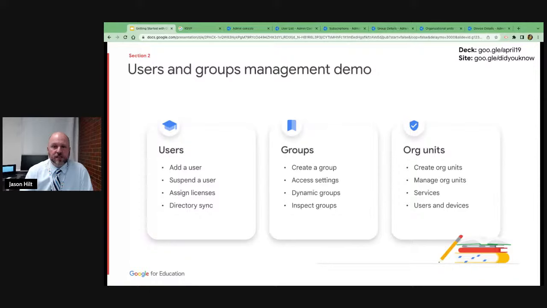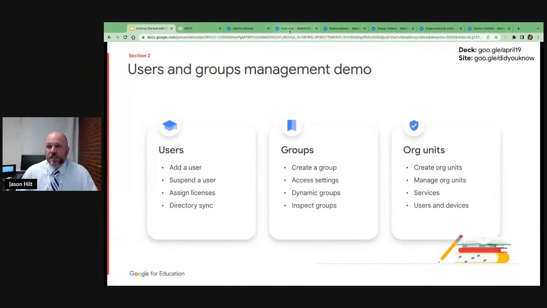I'm going to show you the process. We're going to talk about groups. I'm going to show you the process for creating and accessing. And then I'm also going to talk about org units. And for those of you who may not have an IT background, it's not a highly complex term. It basically divides up either users or devices into groups, and then you can set preferences and security features based on those groups. So at the highest level, it would be people and devices, and from there it would be teachers, administrators, and students. And then from devices, it would be Chromeboxes, Chromebooks, Chromebases, those types of things.